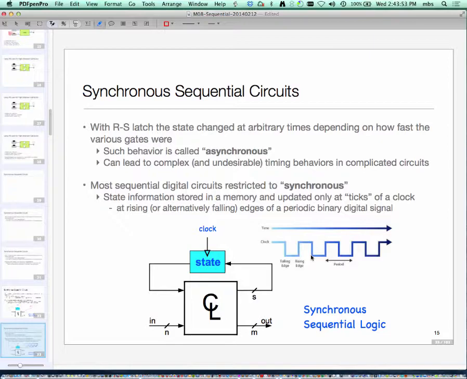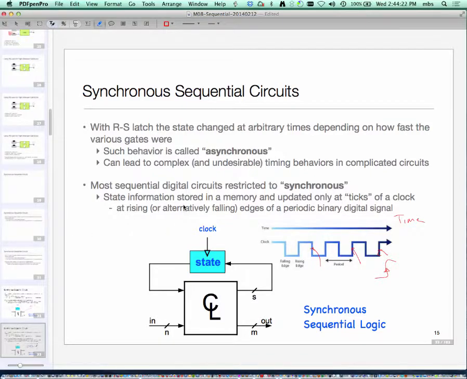What exactly do you mean by falling and rising edge? Rising is 0 to 1, falling is 1 to 0. How do you know if it's a rising edge or falling edge? Is it by that clock arrow? No, this arrow is just showing time. Going left to right, time is increasing. Rising edge is this one. This is a rising edge. This is a rising edge. This is a rising edge.